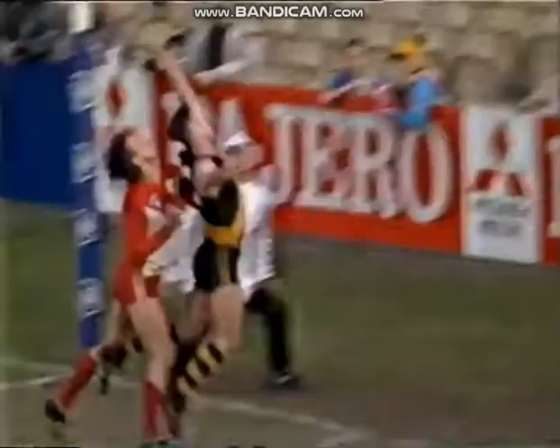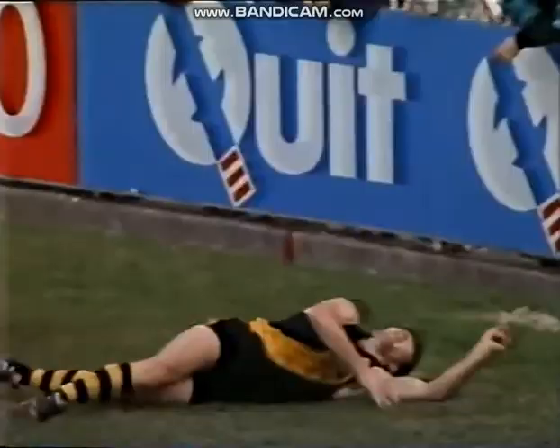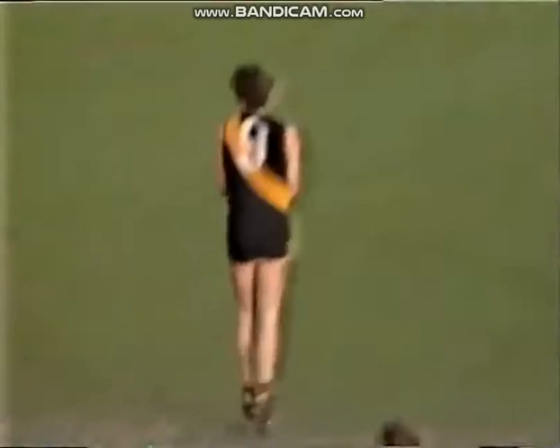Rose tries to punch from behind, couldn't do so. He's got a chance to get his first clean possession — gives it to Kapler who's kicked three goals. Will he make it four? He won't. Oh, he might have. Has he got it through? Yes, he has. It's a goal.